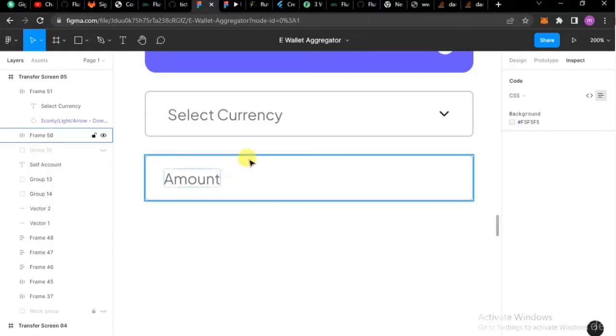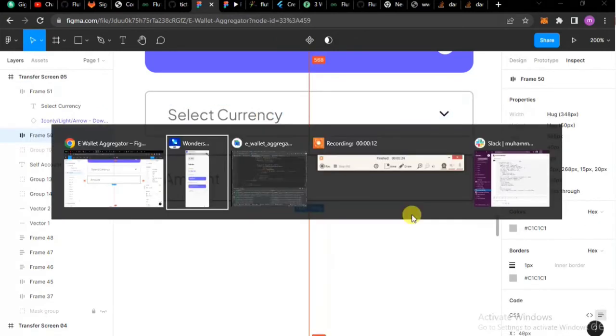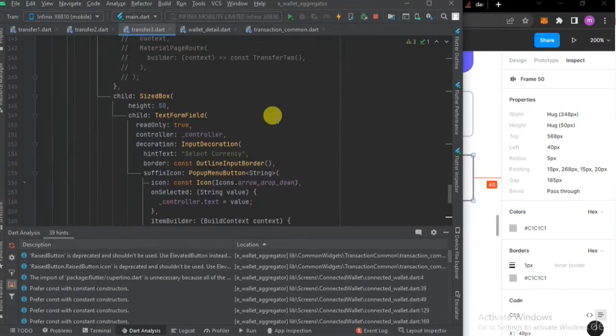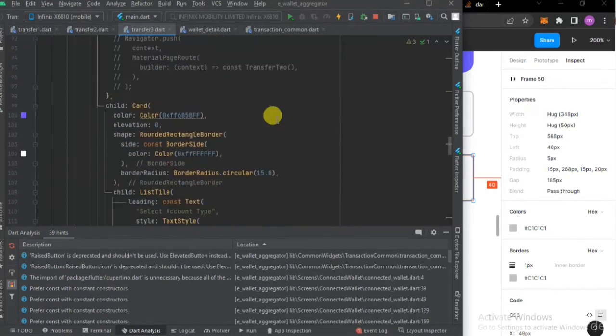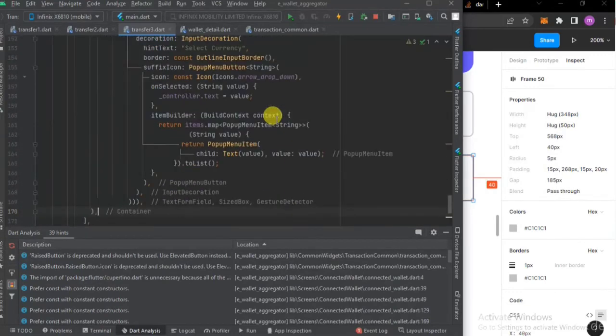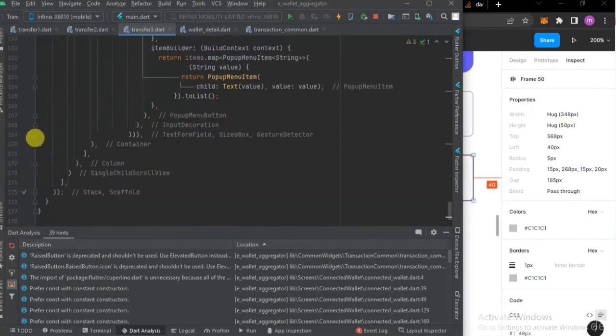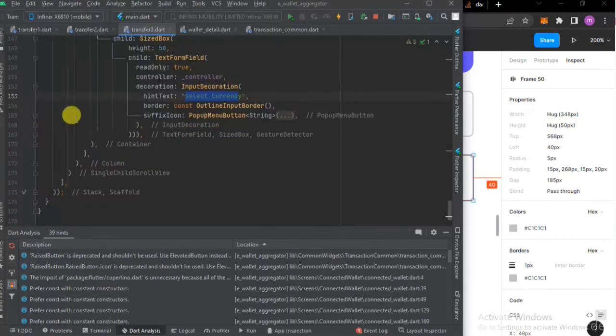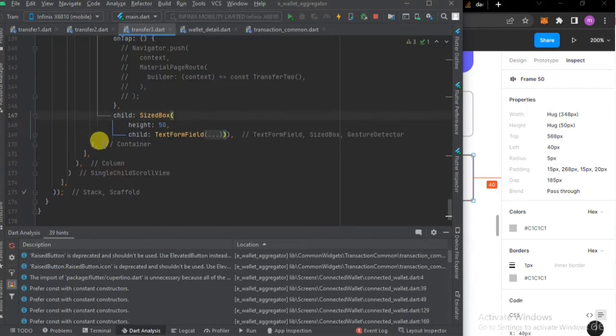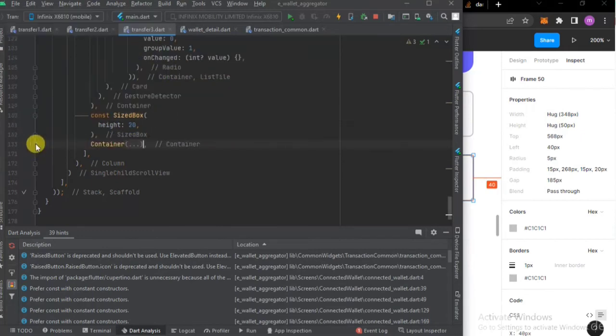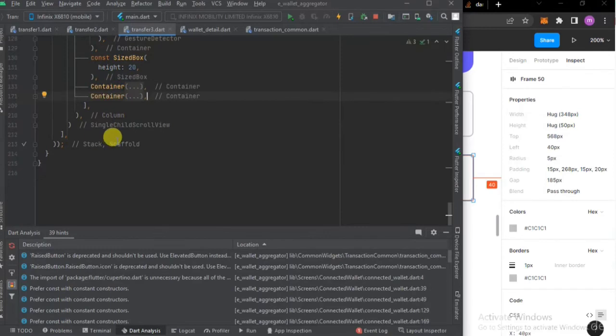This text field is very similar to the amount. First of all, I put the text. Okay, select currency, and this is the right container, this is the field, this is the size box, and this container is the right container. I'm copying it here and pasting it here.